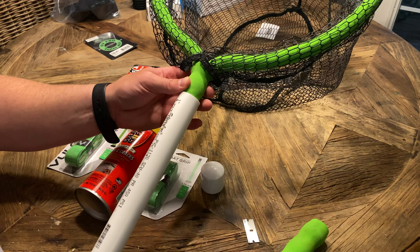So next I'm going to take this JB Weld, mix it up real fast and get it ready to go. It does take four to six hours to set and 15 to 24 hours to fully cure, so I'm not going to plan on using this net today. The key thing with JB Weld is that whatever you mix it in is going to be ruined, so use something old you don't care about. I've got the top of a salsa container—there's always plenty of salsa at the Rhino Joe Outdoors headquarters. You just mix equal parts of each.